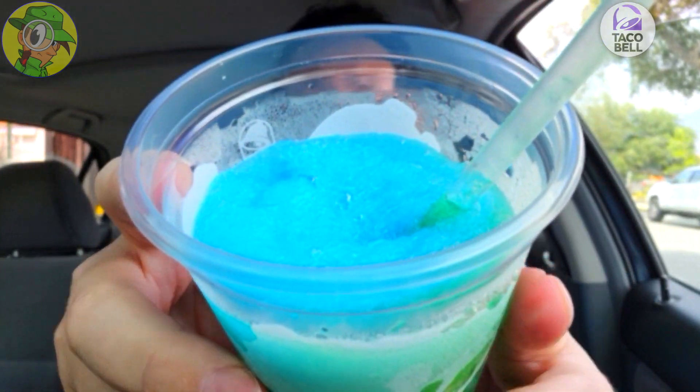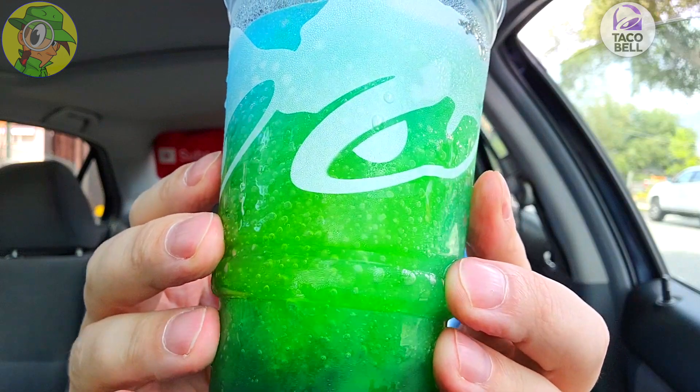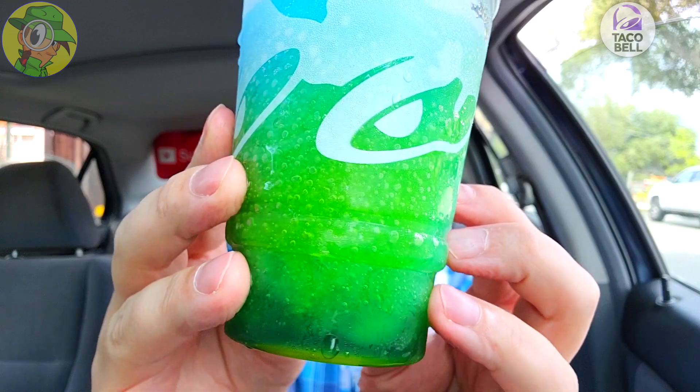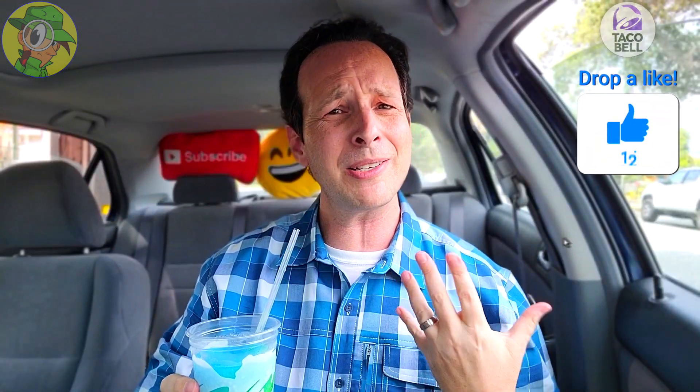This is super sweet, and you'd expect it to be, but man — really good. And you really can't beat this for a dollar either. Look how cool that looks — really really nice. It's beginning to melt a bit but there is plenty of icy goodness to be had. The tartness is real with this one.